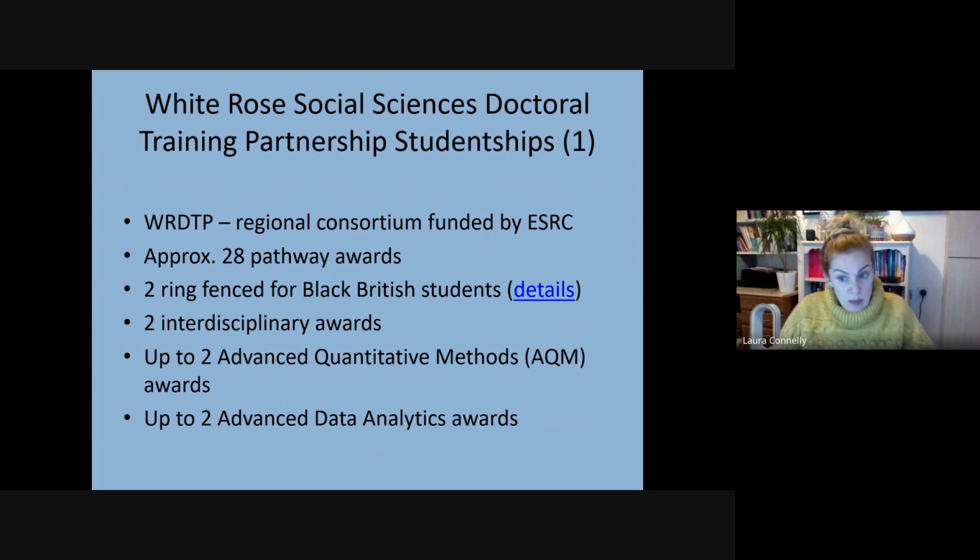So this is a new pathway. It's for applicants who are using cutting edge data analysis techniques that can be qualitative or quantitative, or projects that deploy large scale or big data, or use forms of analysis that are not very commonly used within the social sciences. So it might be particularly relevant for those of you working in the field of media, digital media and society.